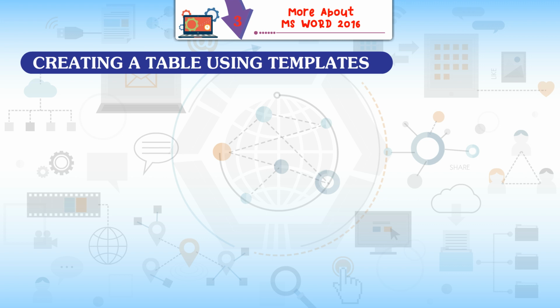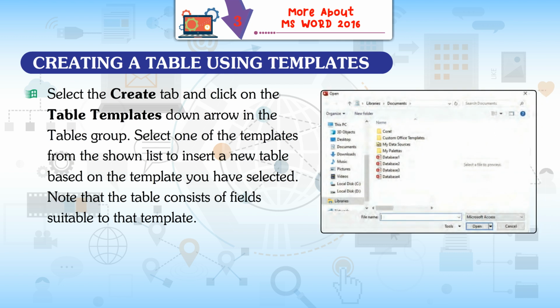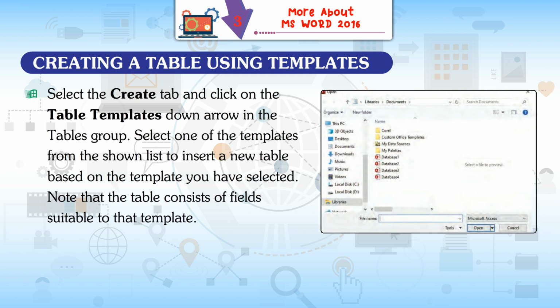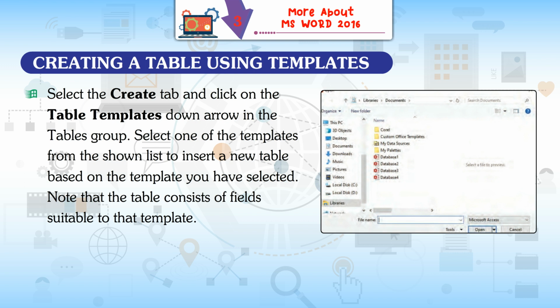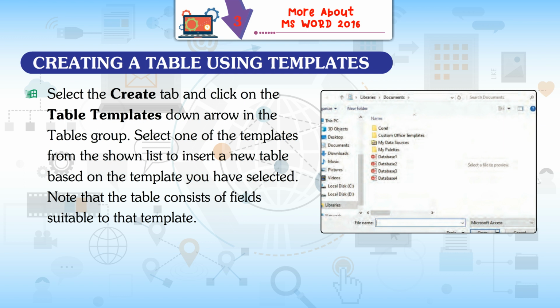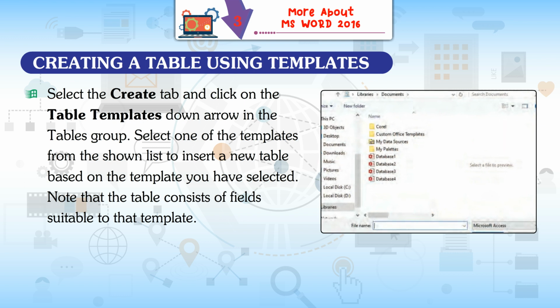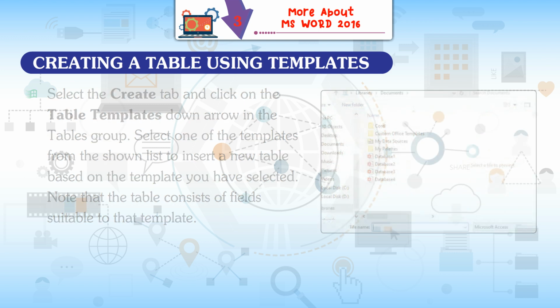Creating a table using templates. Open the database in which you desire to create a table. Click on the Microsoft Office button and click on Open to bring up the Open dialog box. Select the desired database. Select the Create tab and click on the Table Templates down arrow in the Tables group. Select one of the templates from the shown list to insert a new table based on the template you have selected. Note that the table consists of fields suitable to that template.